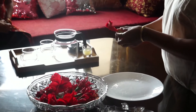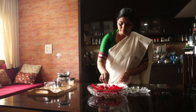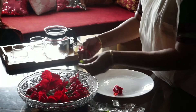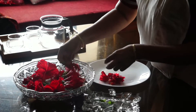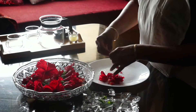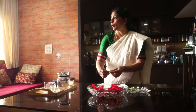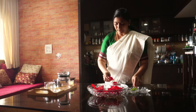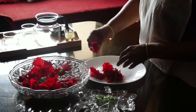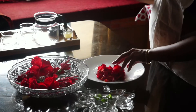You know that the hibiscus plant, leaf and flower is edible. Just remove this part of the plant. The hibiscus flower is rich in vitamin C and it also has diuretic property. It can flush out excess salt in your body. This is rich in antioxidants and the best part is due to its diuretic property.